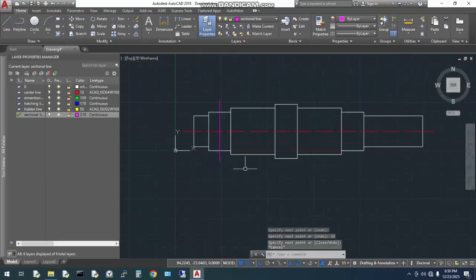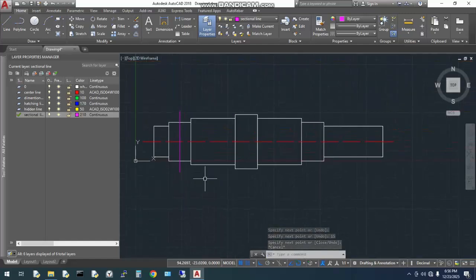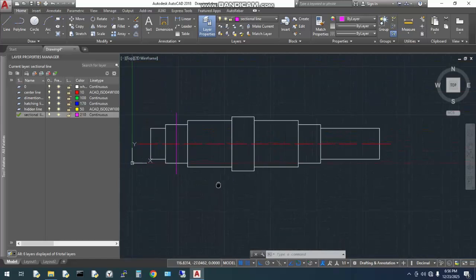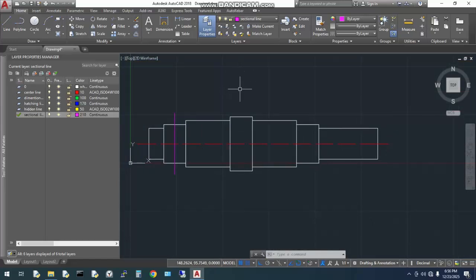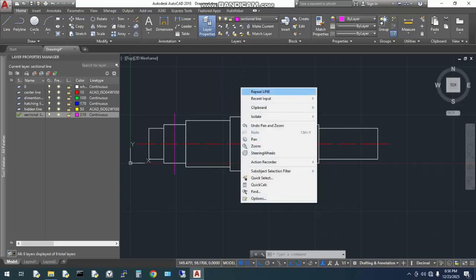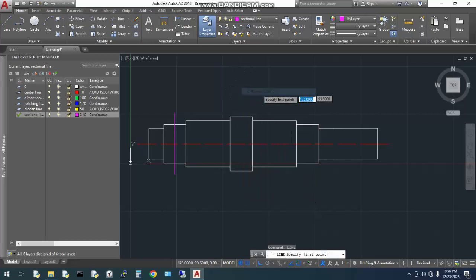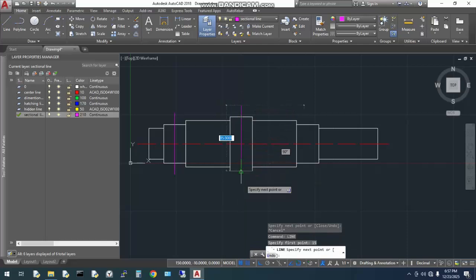Escape, repeat line. Once again we'll define the point 15. We'll end it over here till this midpoint, and once again 15.